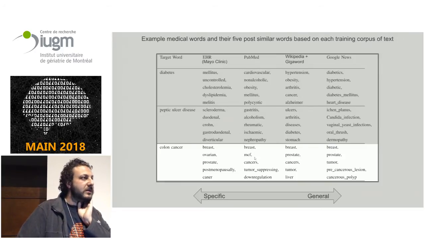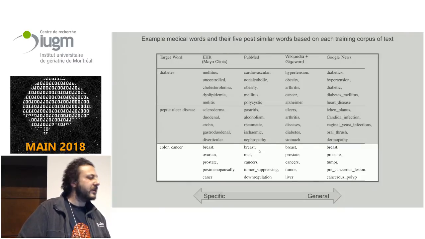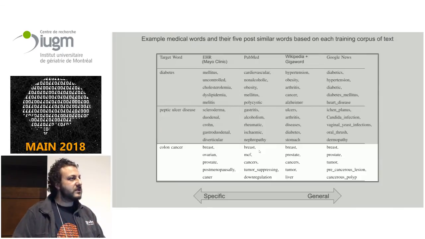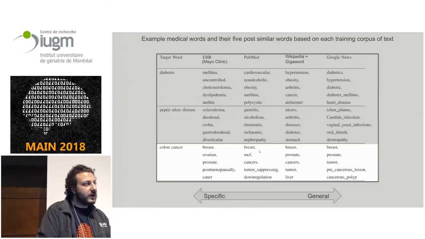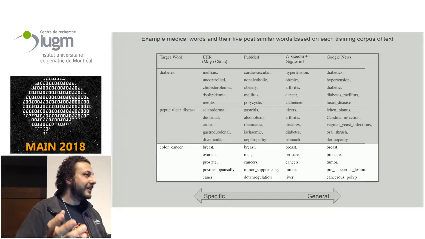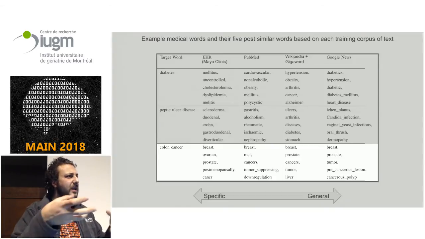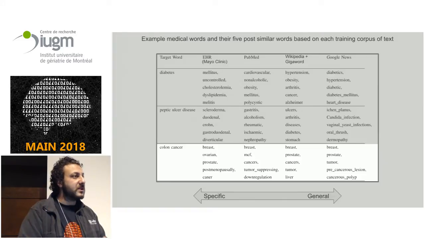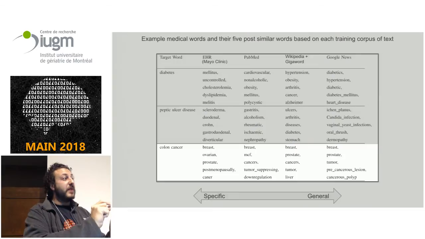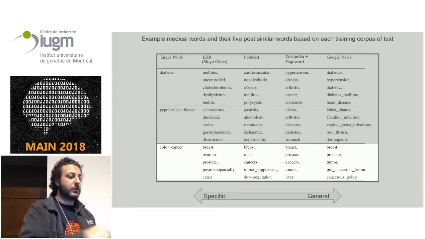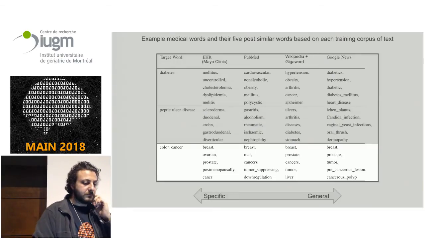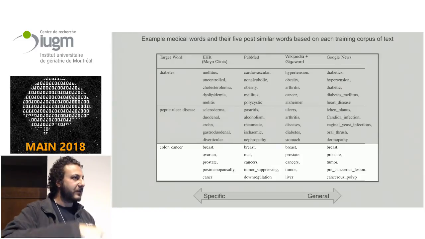Is it the same token or a different token, or does it depend on the context? I would say maybe they should be the same token. I think you want to reduce the number of words you have, but then you can also learn if your corpus is big enough and you have enough redundant usage of cancer and cancers, and in the context of this corpus they mean the same thing. They're used interchangeably. You should see that their embeddings are almost on top of each other. So we'll see that in the demo in a little bit. So we'll go back to the word2vec now.